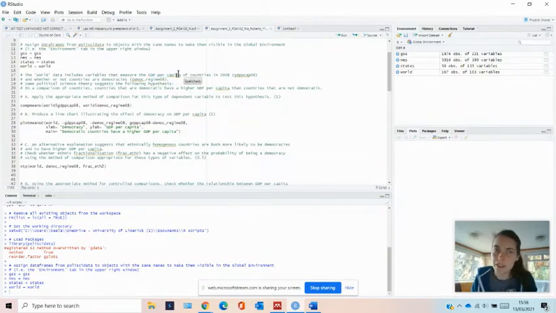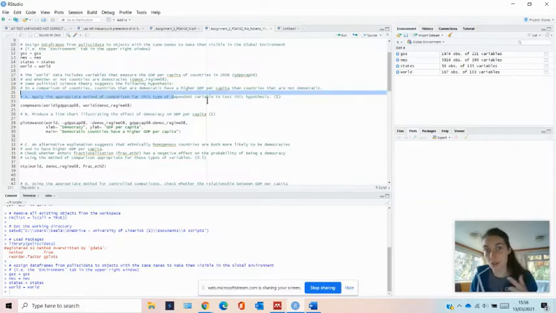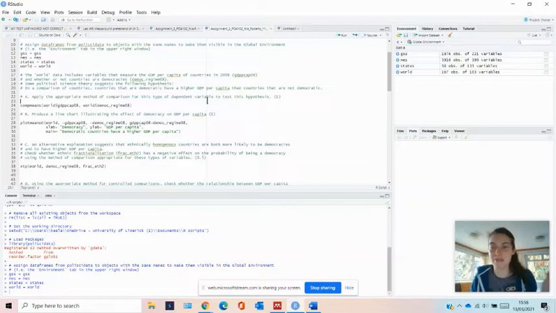So since my dependent variable is a numerical variable, measuring the GDP per capita, I've got real numbers there I can work with. It's not like democracy, yes or no. That's not a number question. So I know from studying this that whenever your dependent variable is a numerical variable, you have to compare the means. So I've done this little command, comp means.